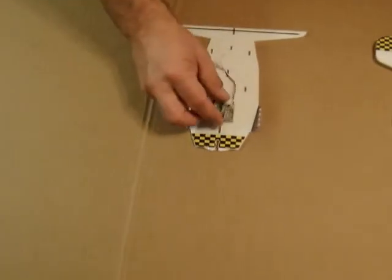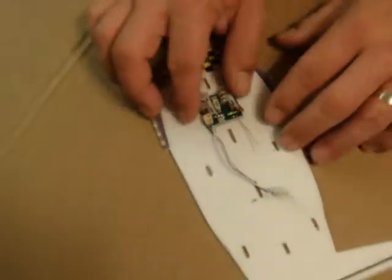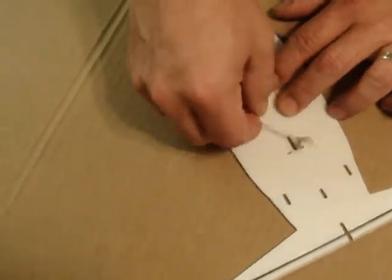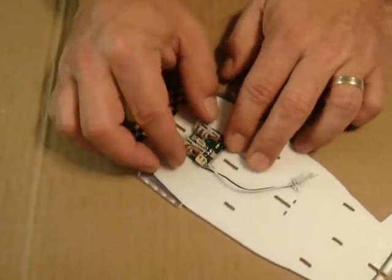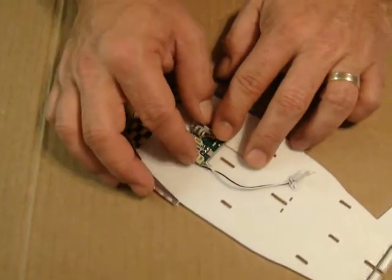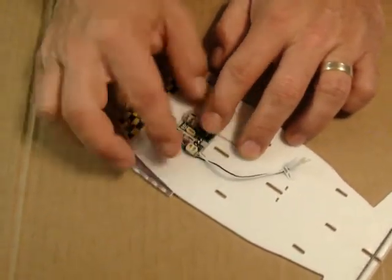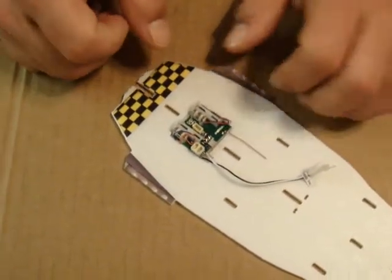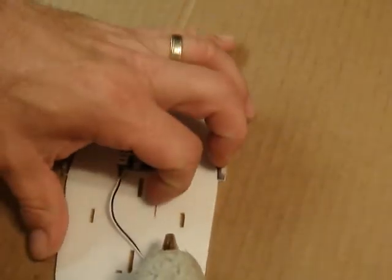We're going to install the AR6400. I've used a vapor brick as well. You'll notice that we have a slot here for the antenna and a dugout slot here for the wires, and of course the whole thing is pocketed. It's your choice — you can put Velcro in here to attach it so you can pull it out later, or I'm just going to put four dabs of hot glue on each corner of this board, staying away from where these gears have to turn. I'm also going to put a blob underneath where the antenna is.